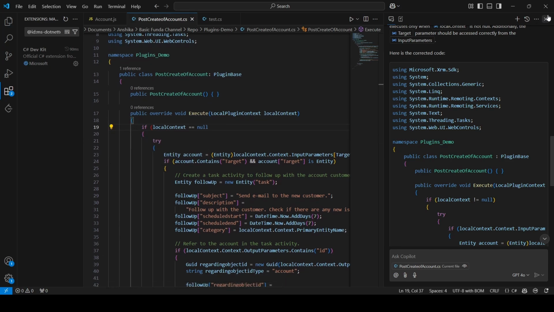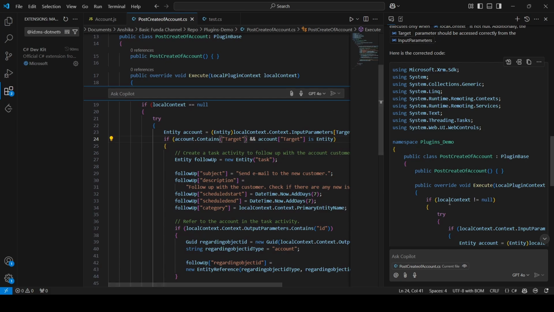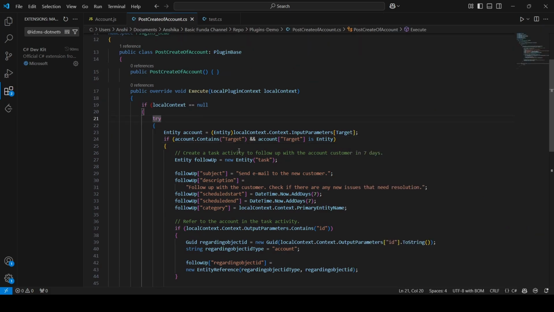Okay, and if I try to, this is done, right? So if I ask Copilot, can you please check the code for me if there are any mistakes, it will also give you the same thing which we have done right now with the help of the chatbox. So this is how you can ask Copilot to do anything for you, and it will make your life easier. So I would suggest you go explore all the other commands that can be useful for you, and you can start using GitHub Copilot.